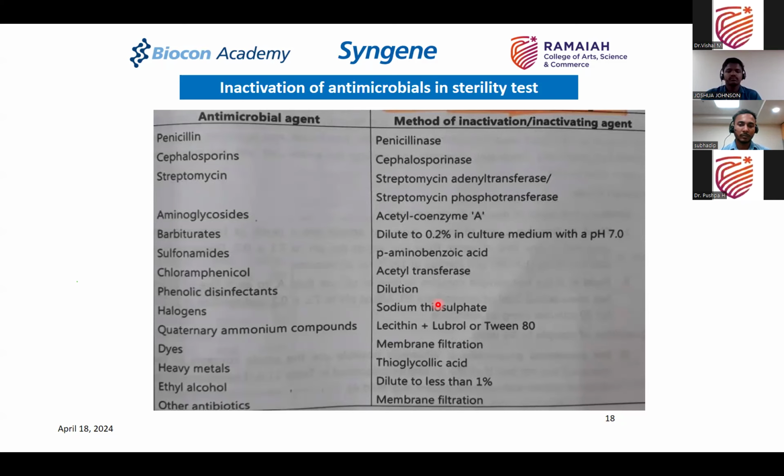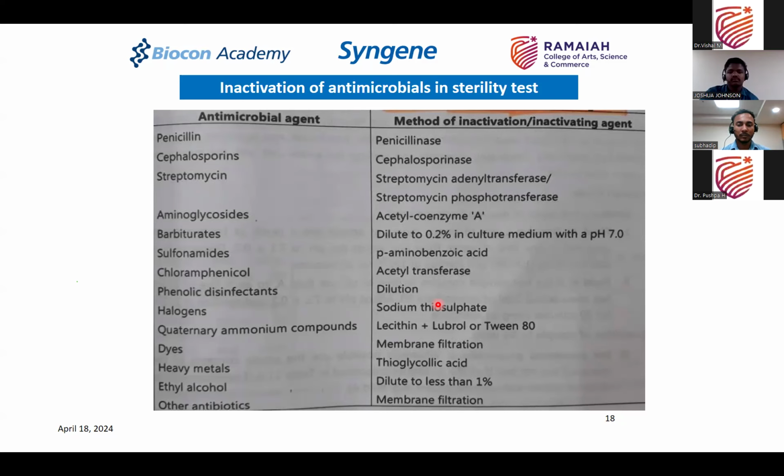If it is cephalosporin, the antibiotic solution or the powder, whatever it is, if we have received it for quality control or to analyze the microbes, to analyze its sterility. Cephalosporin itself is an antibiotic, so if you would like to see whether the microorganism is there or not, cephalosporinase has to be added into the broth culture media. It inactivates the cephalosporin, and then it will promote the growth of bacteria if it is there in that particular thing. Okay, so this is the list.